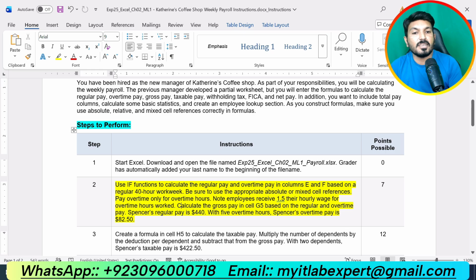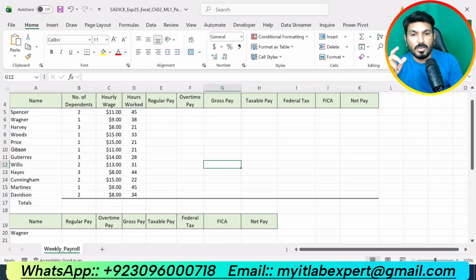Note, employees receive 1.5 times their hourly wage for overtime hours worked. Calculate the gross pay in cell G5 based on the regular and overtime pay. Spencer's regular pay is $440 with 5 overtime hours. Spencer's overtime pay is $82.50.